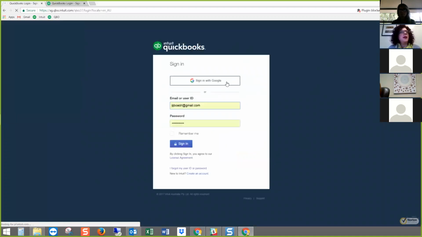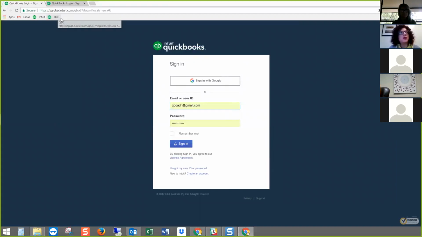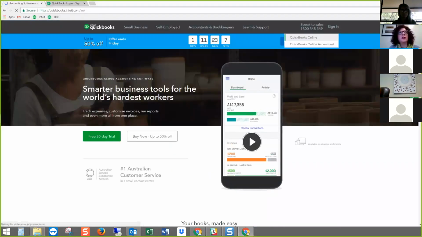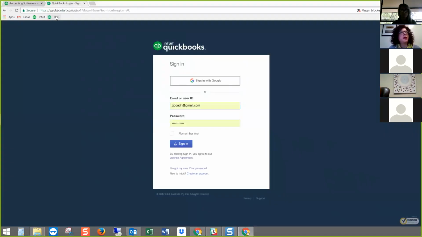So you can see here, this is the sign-in screen, and what I recommend you do is bookmark this screen. The recommended browser for QuickBooks Online is Chrome. If you're familiar with Chrome, you should know how to bookmark. Simply click on the top right-hand corner, there's a bookmark star, and this page is already bookmarked. And then if you show the bookmarks bar, you can see the shortcut there to get into the login screen. That stops you from having to open up this page, click on sign in, and do another click. If you just go straight to a tab and click on your short link to sign in, then it's dead easy. So what we'll do is quickly sign in. Everything's already saved, nice and easy.